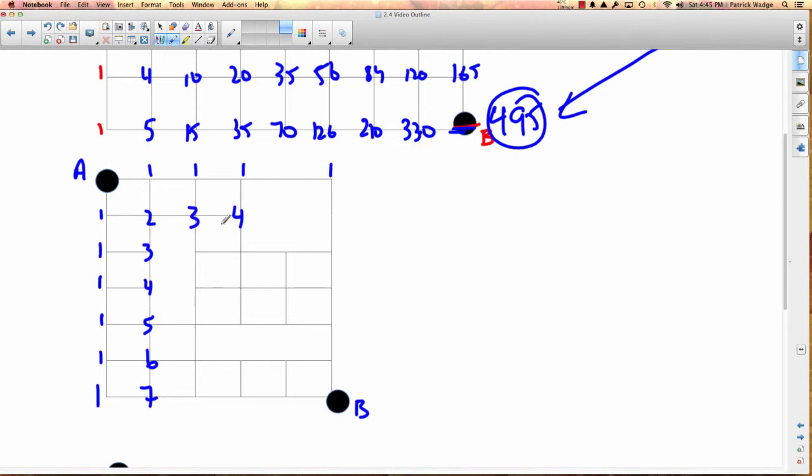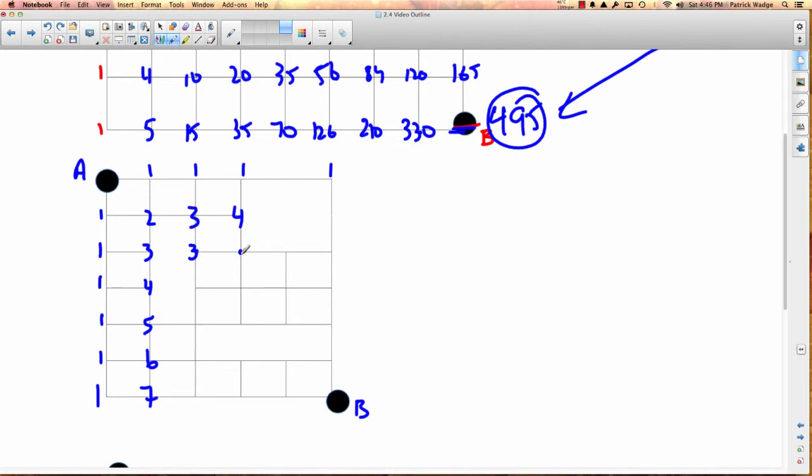This is a little strange, isn't it? Okay, how many ways are there to get to here? Well, the only way you can get to this spot here is to come from this 3. You can't come from the 4 because you'd be going left or you'd be going up. So you have to come from the 3. If there's 3 ways to get here, and the only way you can get to this one is also from that one, then there's also only 3 ways to get here. You see why you're not adding anything to that? The only way you can get to this one is from here.